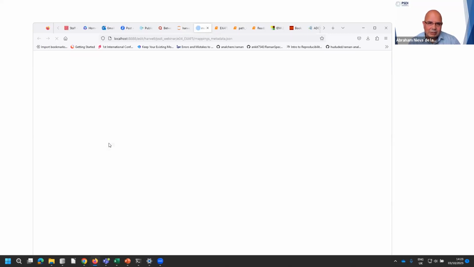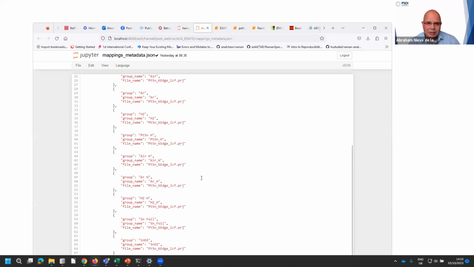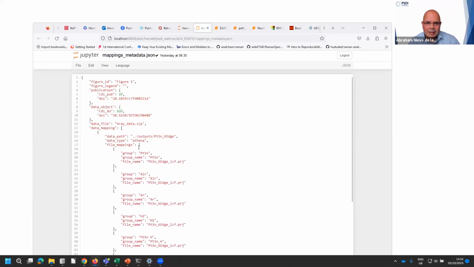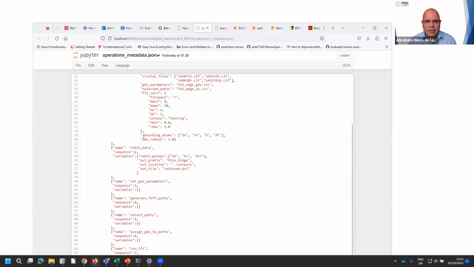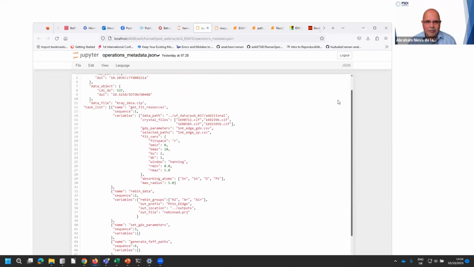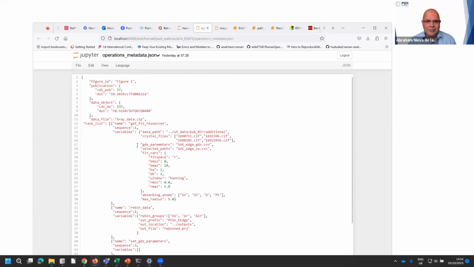We can see the mapping metadata, which is just a JSON file with the names of the groups, the name of the project that contains this metadata, and the path to get to this project. In this case, this is an output because it's a result of previous processing during these exercises. And the operations metadata tells us the variables and the different operations we are going to perform for the EXAFS analysis.